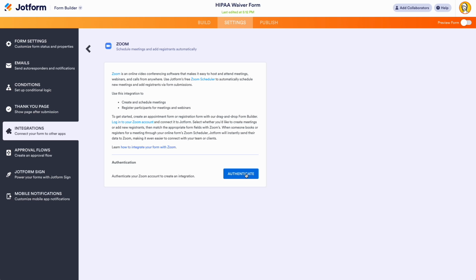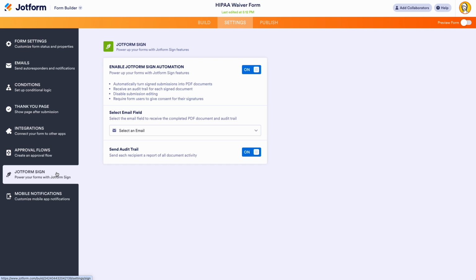Finally, the last two things here apply to other Jotform products. So if you have a form that has a signature field like we do here, you can add Jotform Sign functionality to that. So you can use Jotform Sign by creating a signable PDF from scratch, or you can also build that into your forms. What that means is there's a little bit of extra protection on this form. So a person won't be able to edit their submission after it's been submitted. They'll need to give consent for their signature. And there will also be an audit trail attached to this form. So you have an extra layer of record keeping for you.